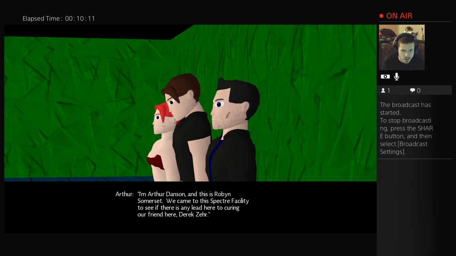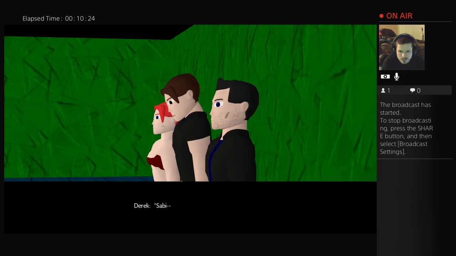They didn't help us at all, though. They just came in the last room after we killed everybody. I'm Martha Jansen, and this is Robin Somerset. We came to the Spectre facility to see if there are any leads here for our friend here, Derek Zare. Ooh, Derek. Sabi. She's here.